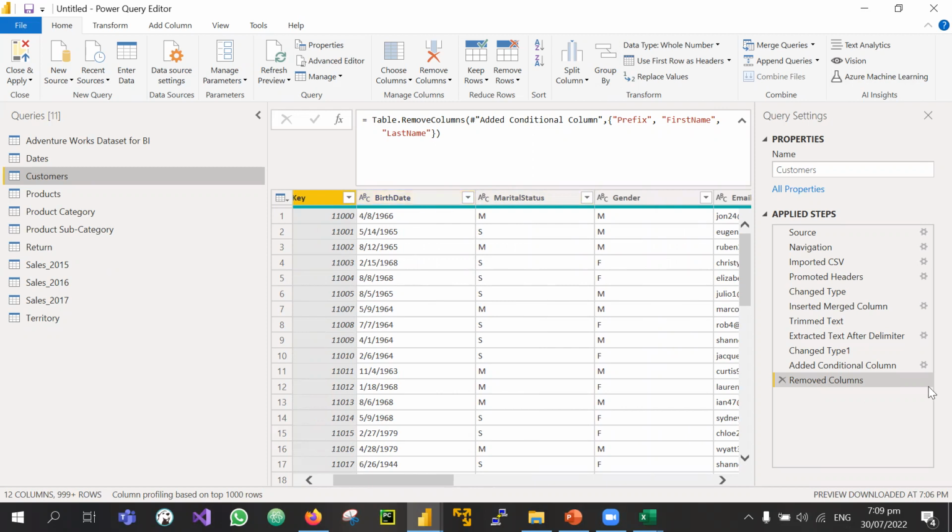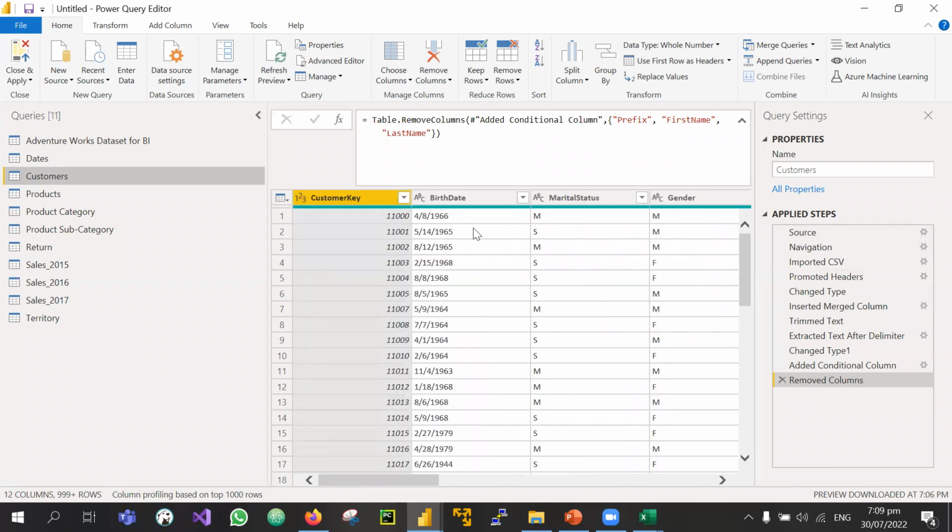So now we have removed these columns, and the thing is that we have all these steps, right? We can also change the names of these steps. So for instance, let's assume you have 20 different steps, and you have this removed column step repeated 3 times.